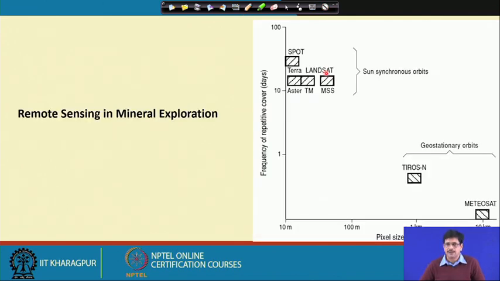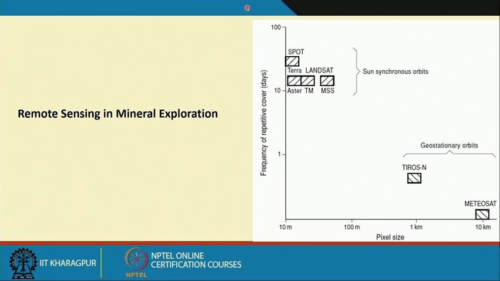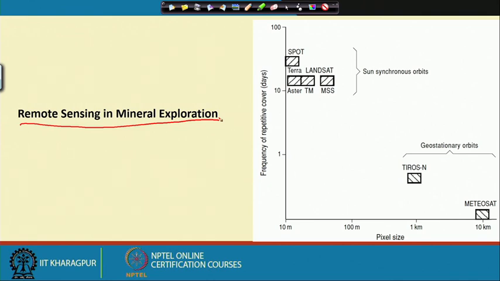Okay. With that little bit of a brief introduction of the geology and the exploration methods that are employed, we will try to have a bit of an overview, a general idea, about a very widely used methodology of the present day, that is remote sensing in mineral exploration. If we start from the very standard definition of what remote sensing is, we make impressions or an idea or estimation about any object by examining it from a remote distance.